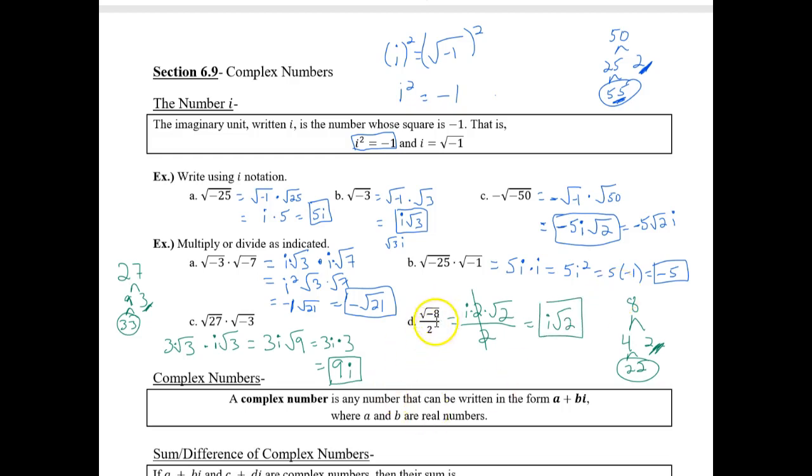You cannot divide the 8 and the 2 here as is, because the 8 is under the radical and the 2 is not. So we pulled out the i, we simplified that radical, and then we could see, oh, here's 2 divided by 2, which gives me 1, and I'm left with i times the square root of 2. So there you go. Anytime now that we see square roots of negative numbers, we know we can take out i.